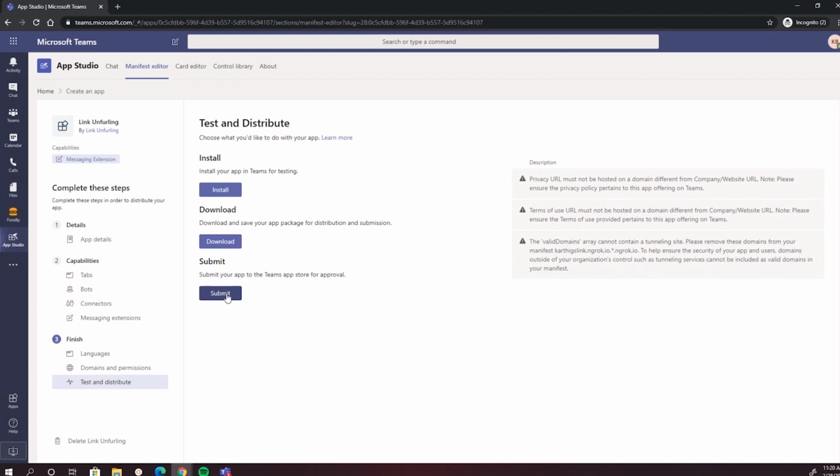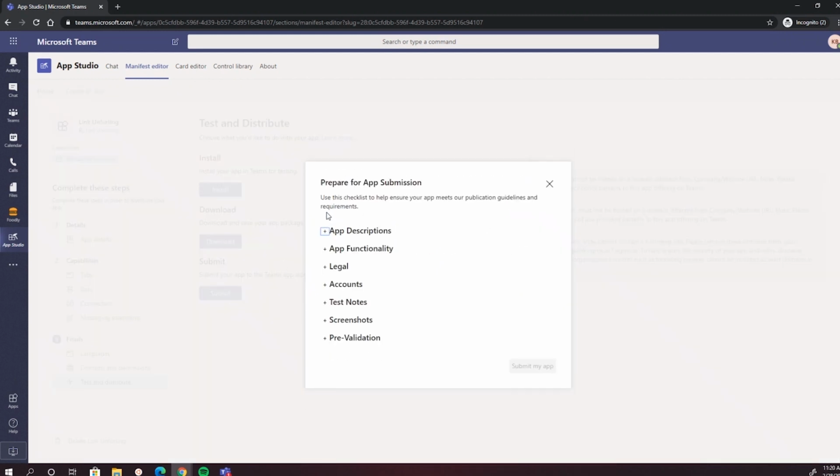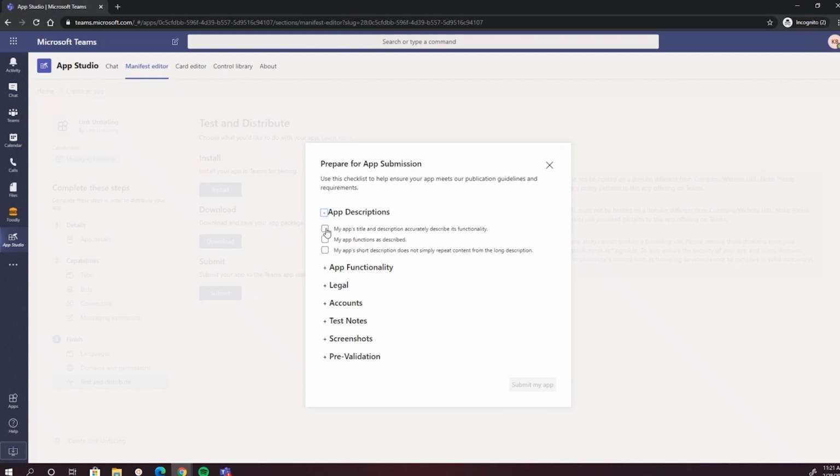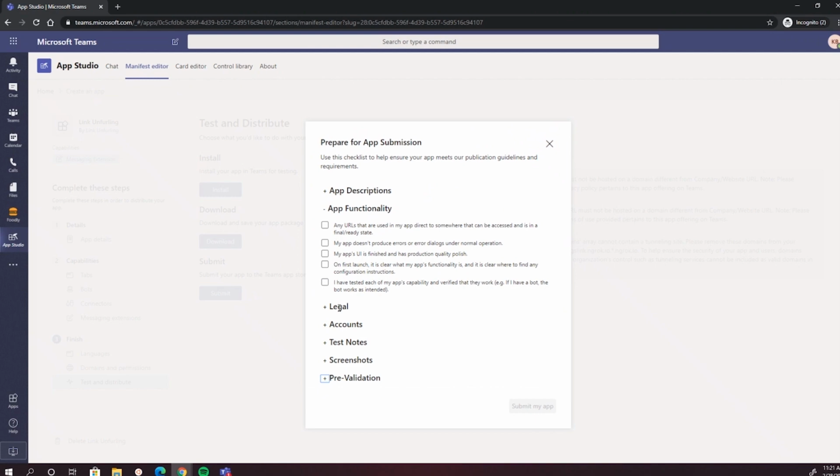Lastly, if you have installed your app, tested it, shared it with your colleagues, and they're happy with it, and you're ready to distribute your app to the public, this is where you want to go to publish your app to the Microsoft Partner Center so that it's available for download and installation on Teams clients.